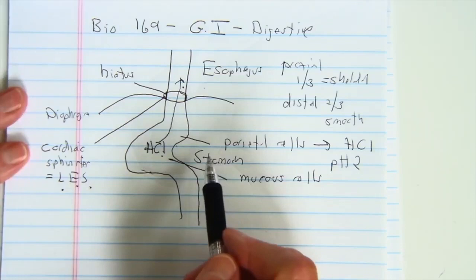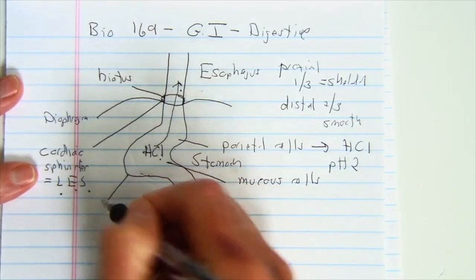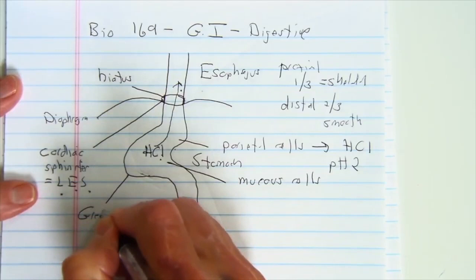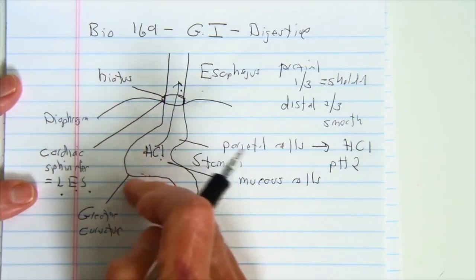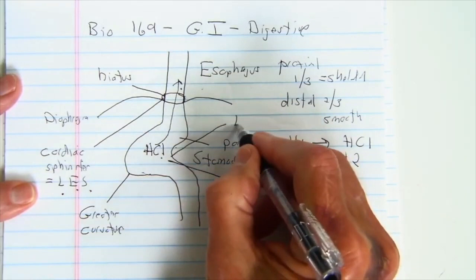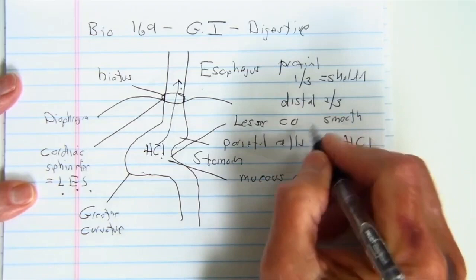Now remember there's going to be different portions of it. Look very carefully in the textbook. You'll see like this is called the greater curvature, just to give you some examples of their name. It's just called that because of the greater angle of the curve. This is going to be called my lesser curvature. Again, just a terminology when you were maybe doing an upper GI, you're going to be looking at where that pathology may possibly be.